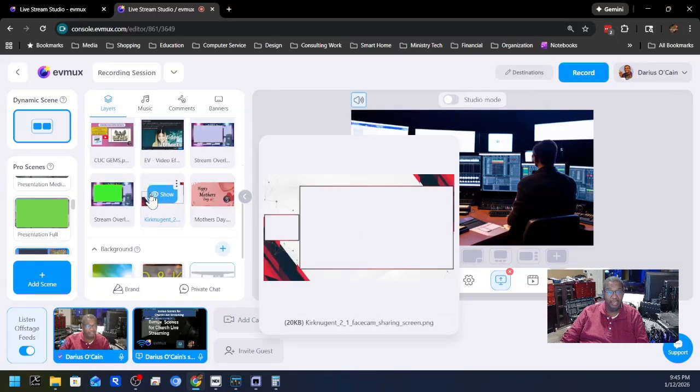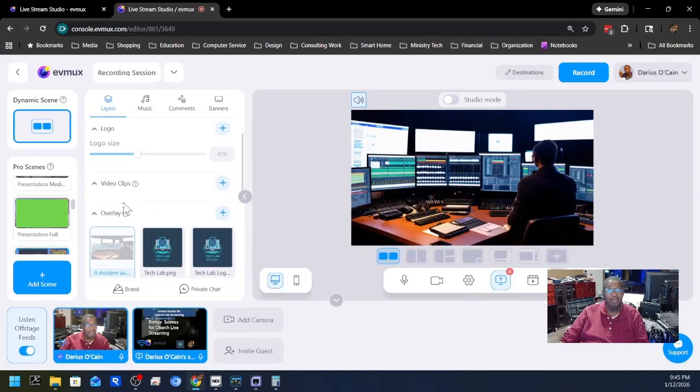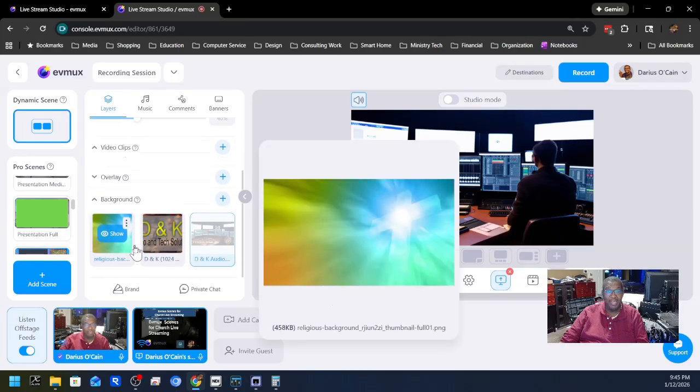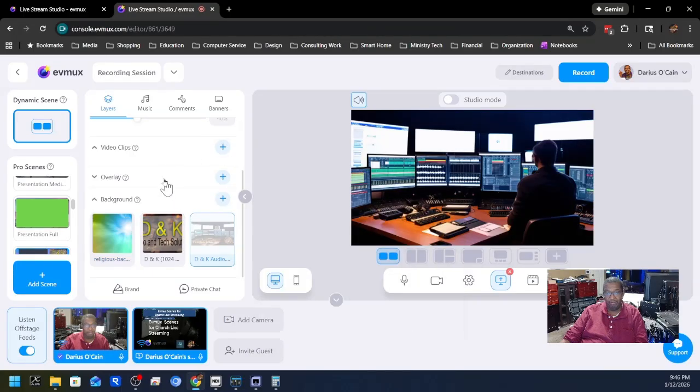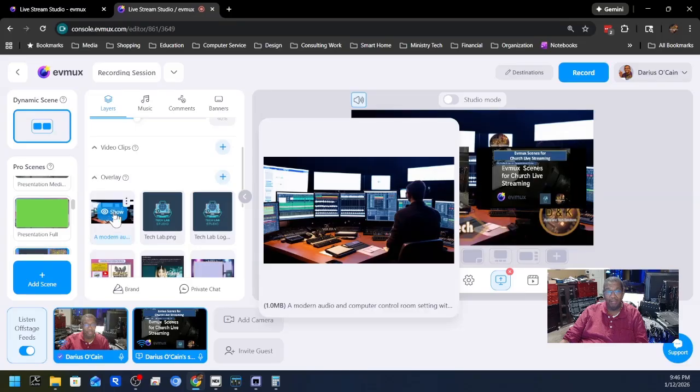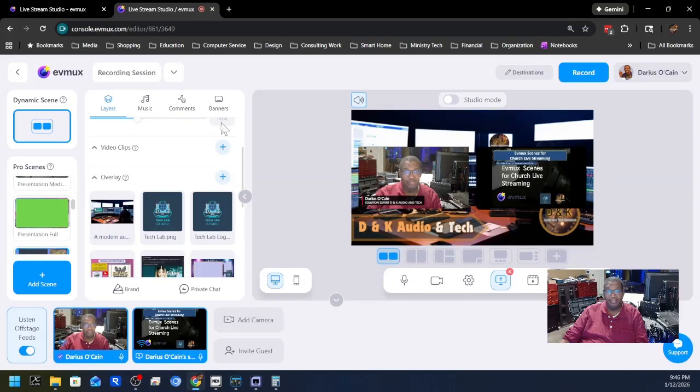As we move down the list, we see we can add other elements. So let's see, if I close off overlay, I can also change the background. So this will show what is going to go behind our cameras as we bring them onto the screen. So for example, I can come over to my overlay, and since I have overlay on the screen, I'm going to go ahead and hide it. Then it's going to show what I have set to be on the screen. And I have my camera shot, and in this case, I have a PowerPoint presentation.